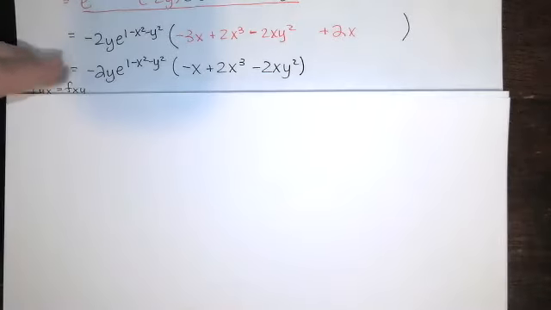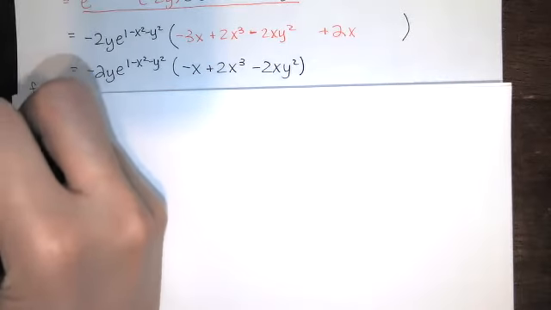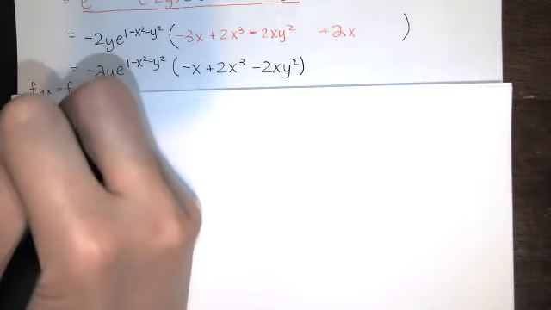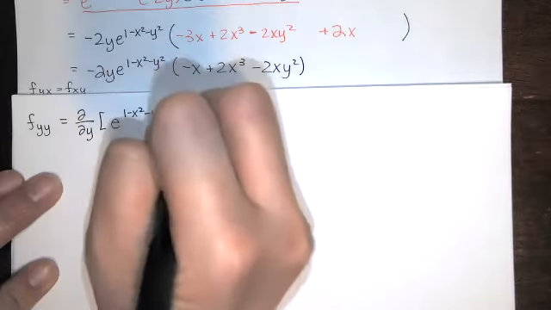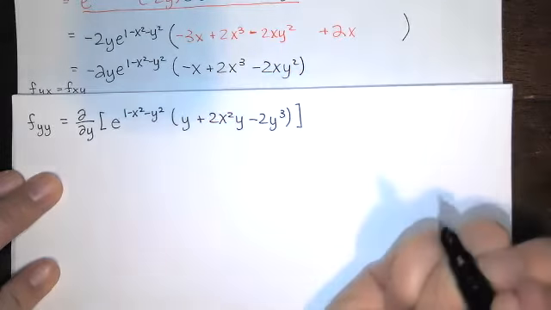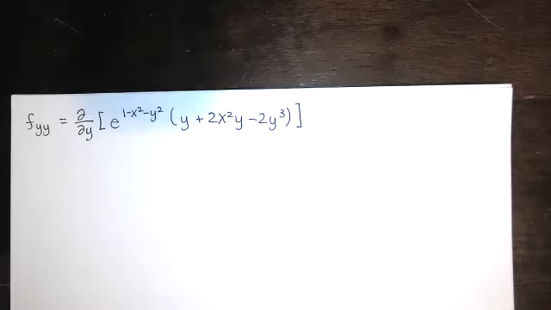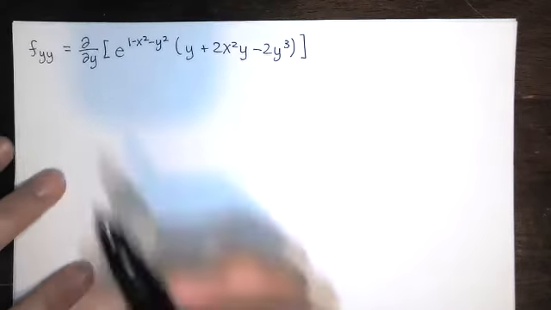Okay, last part, second partial for the Hessian matrix. So we're taking the partial with respect to y of the partial of f with respect to y, which was this. Okay. I keep these notes nearby because we're going to substitute those critical points into the Hessian in just a moment.